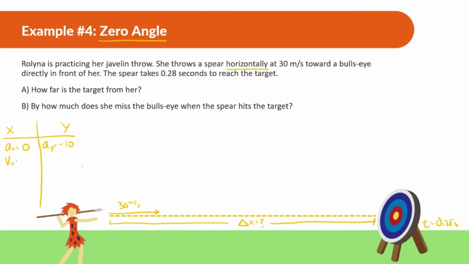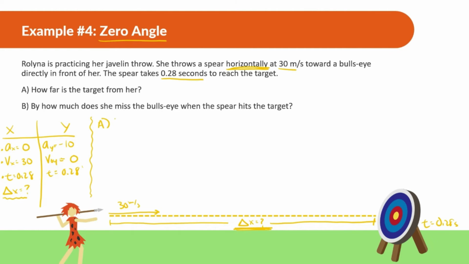The velocity in the x, again, is thrown horizontally, keyword here. So that's going to be at 30 meters per second. So we have 30. And again, since it's horizontal, that just gives us a cue. Okay, initial velocity in the y, 0. We know the spear takes 0.28 seconds to reach the target. So time we know is the only thing that's the same in both. Great. And what we're looking for, part A is looking for, is this displacement in the x direction. How far is this target? Luckily, we have these 3 pieces of information. And when we have 3 pieces of information, we can find the fourth. So let's do that. Part A.